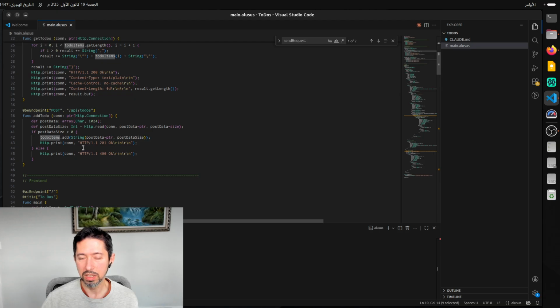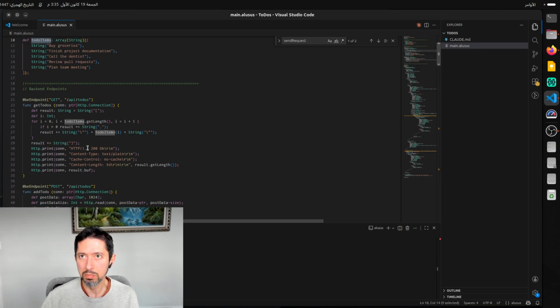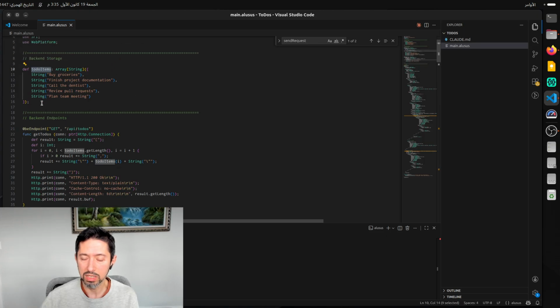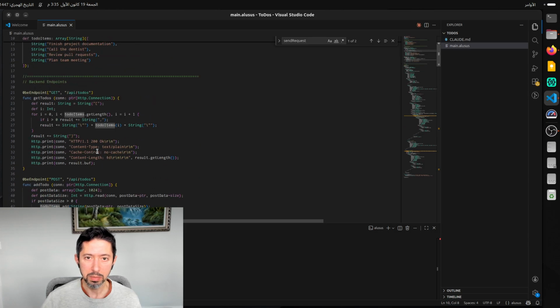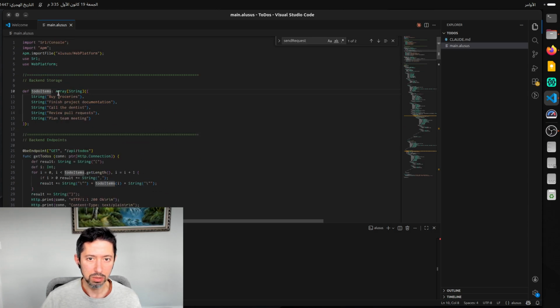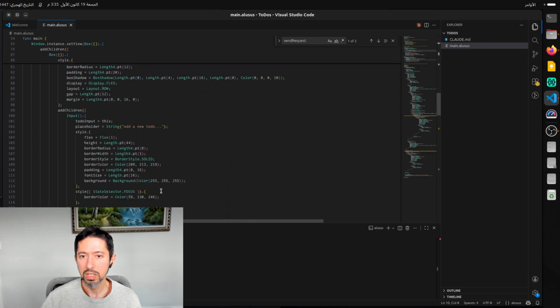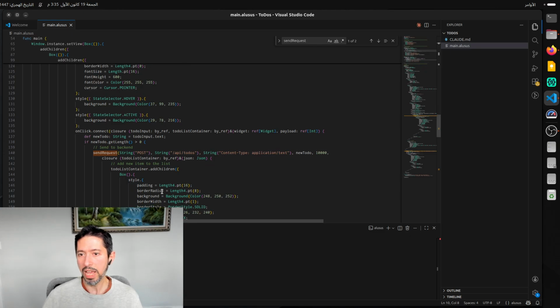And then the other thing: we either need to add synchronization, or better, we need to actually put this in a database instead of in local memory. So I'll do that in a separate video. We'll move this to a database, and we'll also improve the app by adding a delete functionality, or maybe also edit, so that it's more complete.